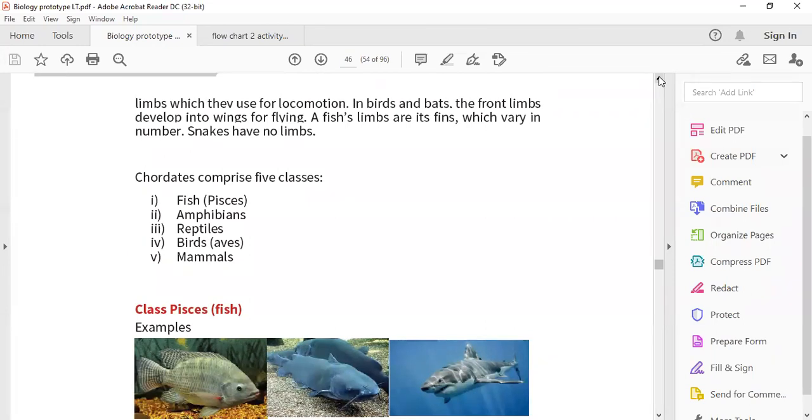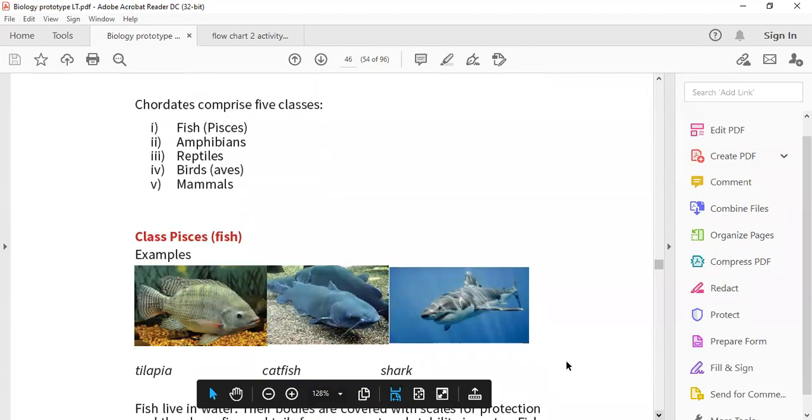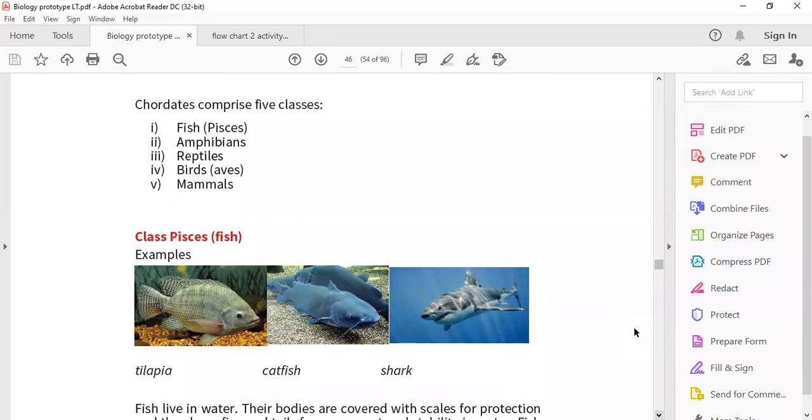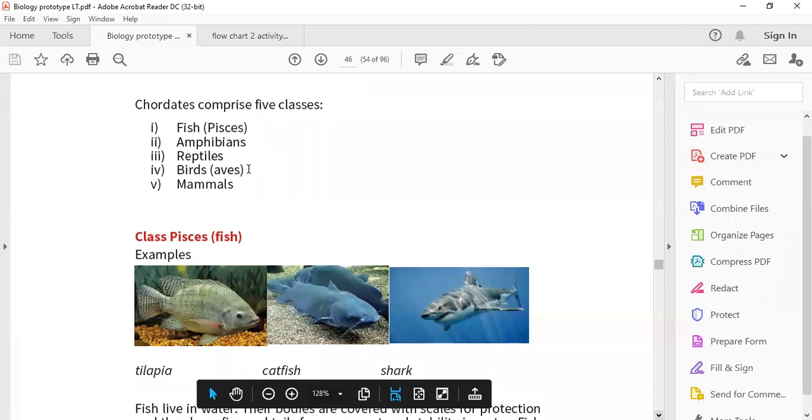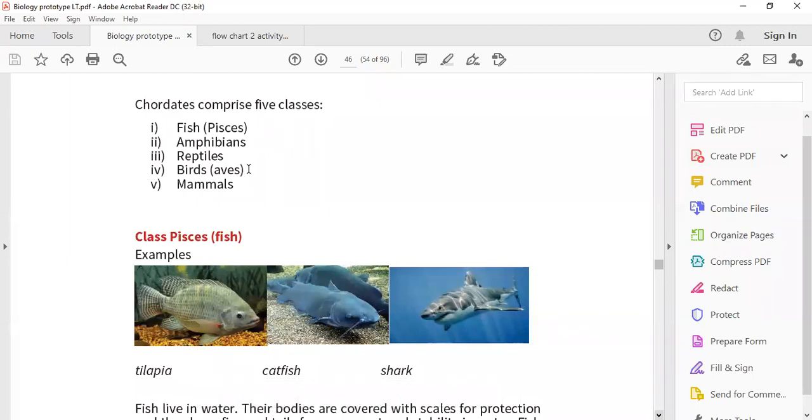Because I've said there are those which can fly, those which can walk, and a number of them. I also talked about snakes, which lack limbs. And these chordates have been grouped into five classes. That is the class of fish, Pisces, then class Amphibia, class Reptilia, then class Aves or the birds, then class Mammalia. The names used in our books represent the organisms in those particular classes. But the actual classes would be Amphibia, Reptilia, Aves, Mammalia, and then Pisces, all the fish. So those are the five classes.